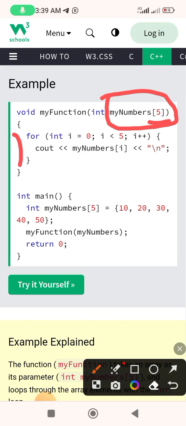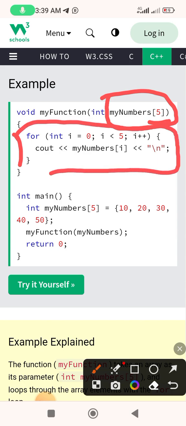So then this is my definition. Int I equal to 0, I less than 5, I plus plus. If you're in class, you know that this means that I start with 0 and end with 4.